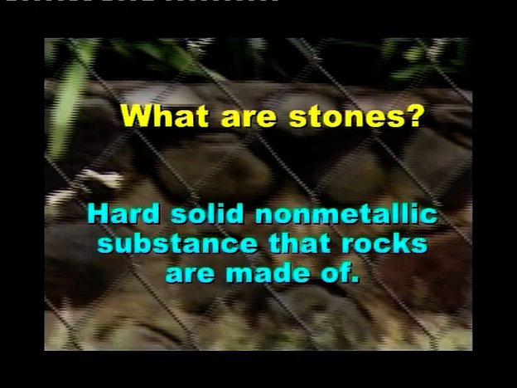Okay, let's see what the definition tells us of what stones are. And quickly, please, I'd like the class to write that, receiving schools as well. And I will read that as you write it. It says, hard, solid, non-metallic substance that rocks are made of. Now, non-metallic is talking about not metal. So, which means stones are not metal.